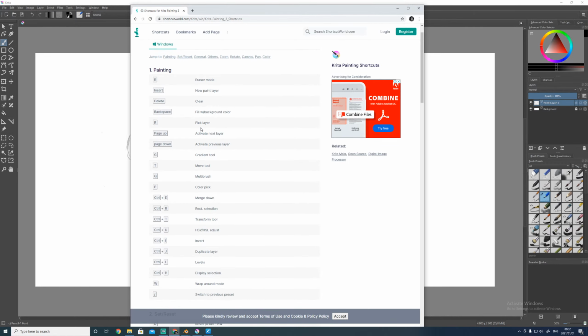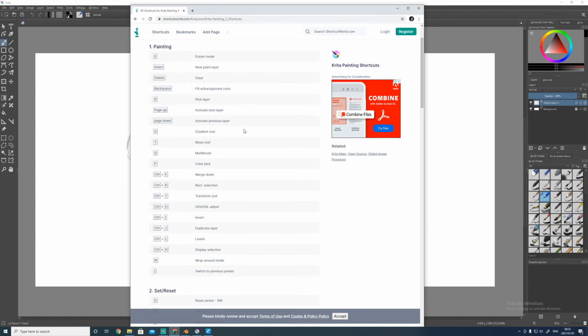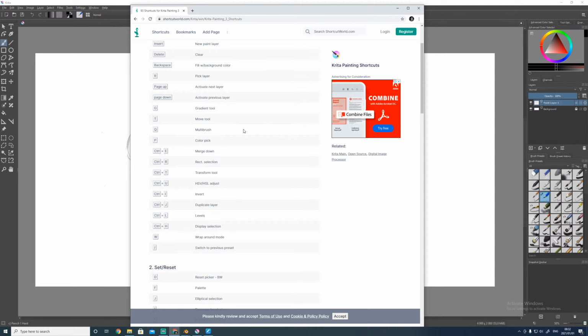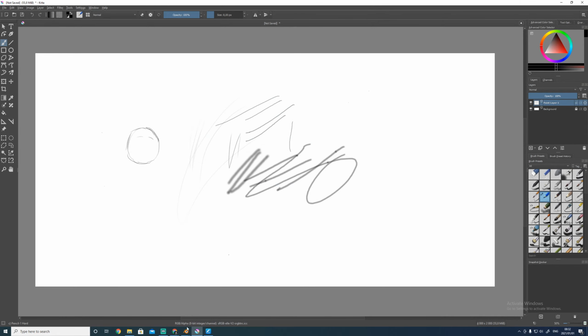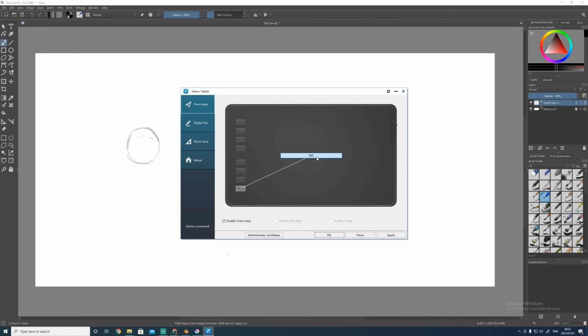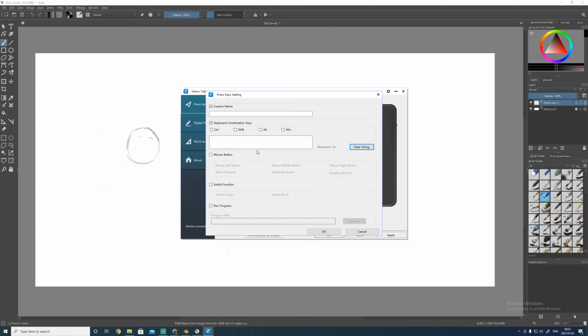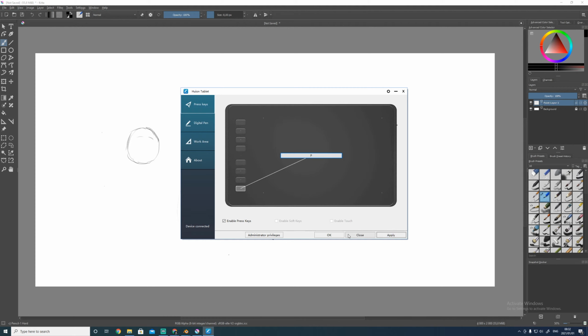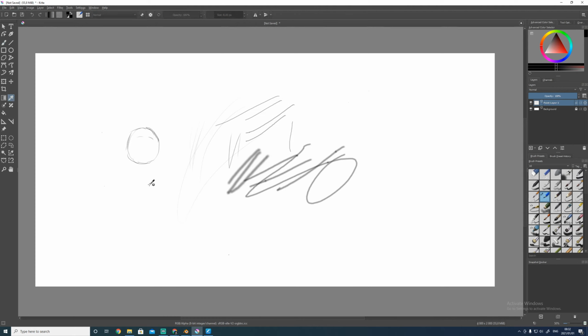Pick layer, activate layer, move to multi-brush, pick color, merge down. Maybe picking a color. So P. I actually like P as my binding there. Okay. Now let's see if I press this button. Oh no, not the type of pick color that I thought it was.